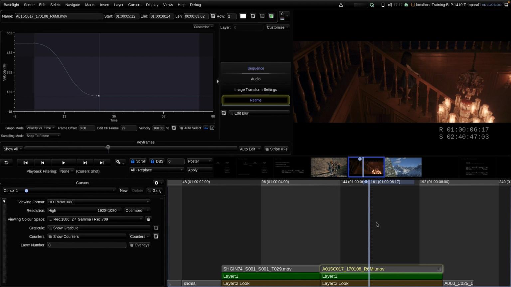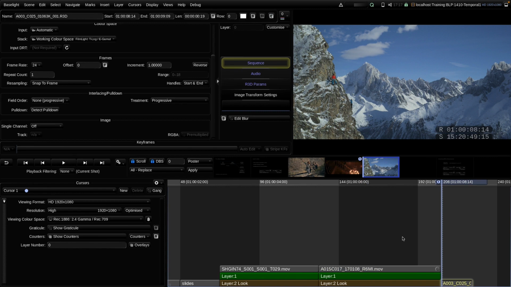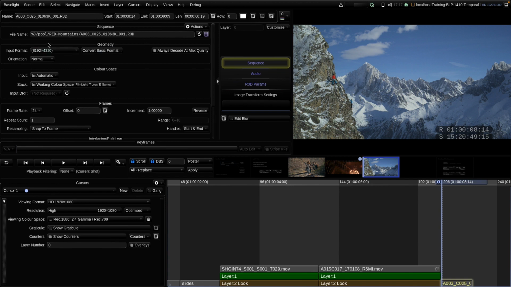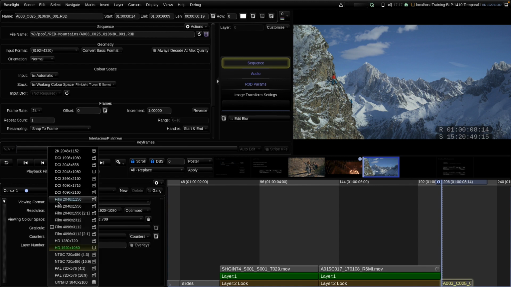I need to show you one important point regarding resampling methods. Here I have an 8K R3D clip in my HD 1920-1080 scene. Also my viewing format is currently 1920-1080. So we're not doing anything special. We're scaling down the 8K to HD and viewing it in the cursor.